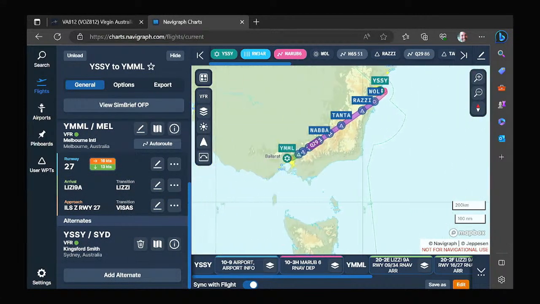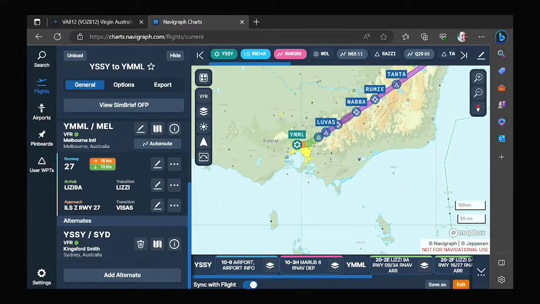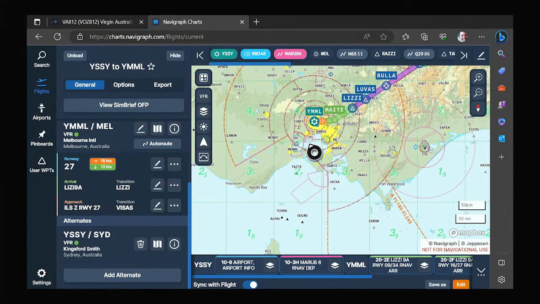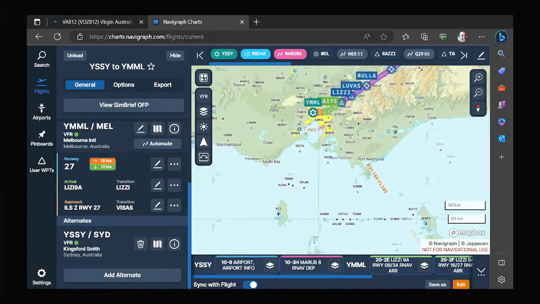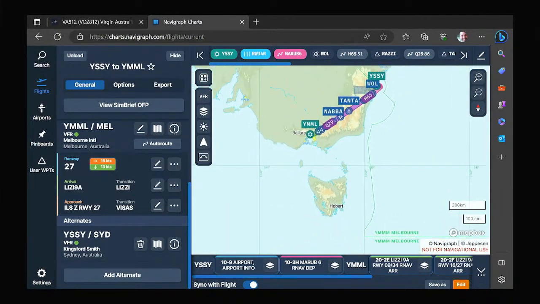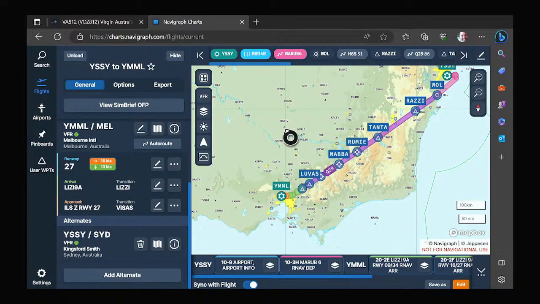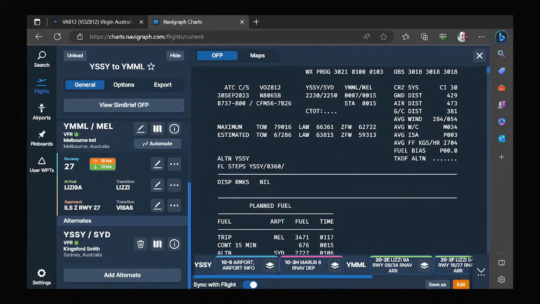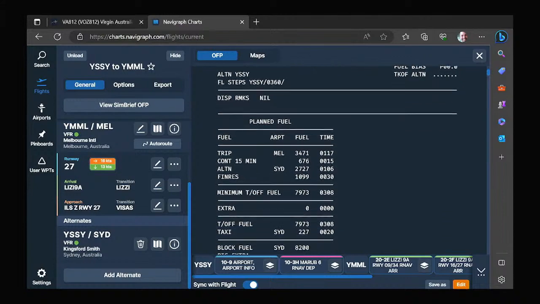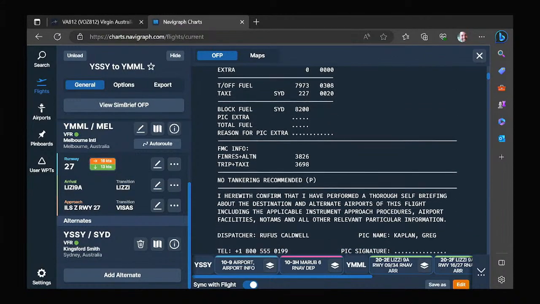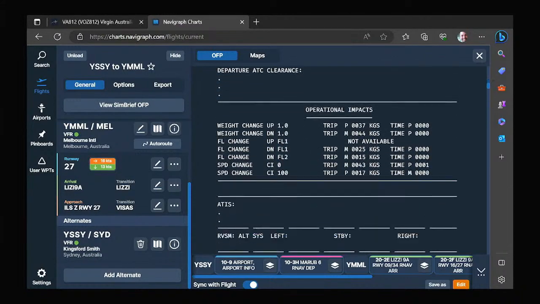Today we're going to do an ILS approach. There is a VNAV approach, an RNAV approach, but it's really the same as the ILS, so we're just going to do the ILS today. One thing I do like about SimBrief that they changed recently: you can click on here, and this brings up the whole flight plan, what we're going to input into the FMS today, which is pretty cool.